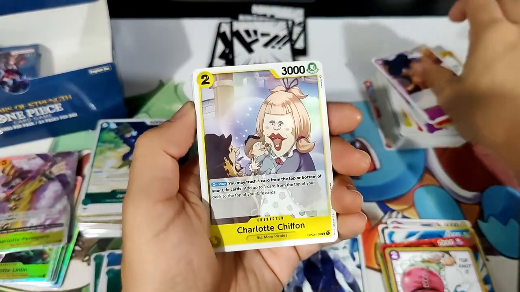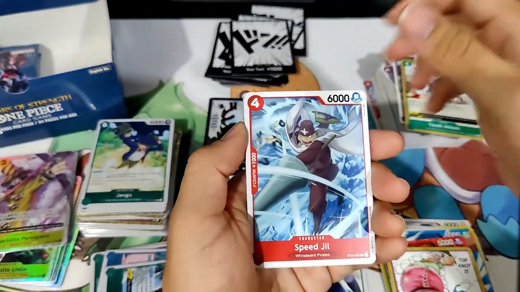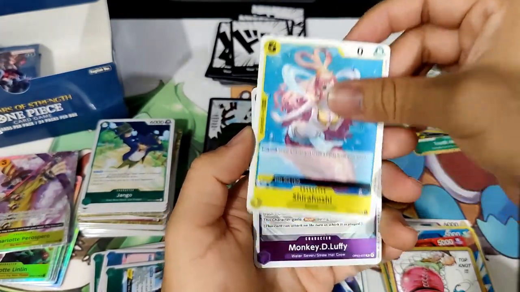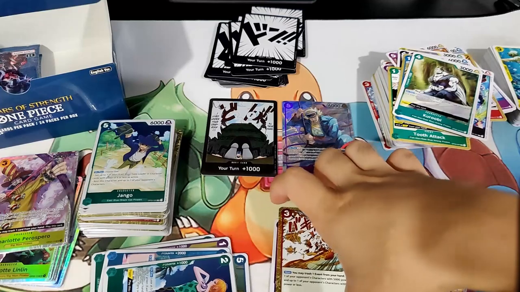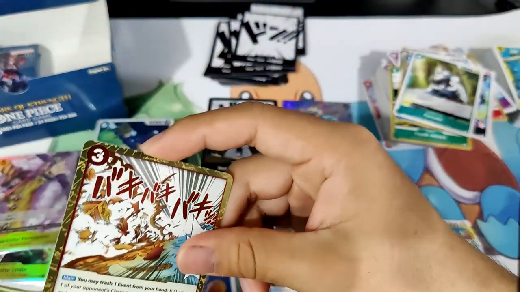All right, so we got Tilestone, we got Charlotte Chiffon, Komidori, Mino Zebra, Toot Attack, Speed Jill, oops, Usopp's Rubber Band of Doom, Nero, Karubi, ooh, Sudahoshi is here. We have a Monkey D. Luffy and a Fire Fist. So we've got some duplicates here, duplicate rares.